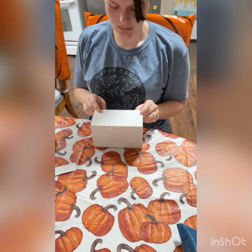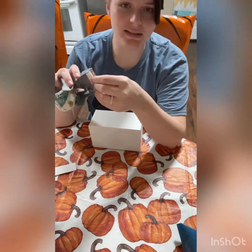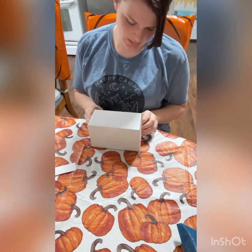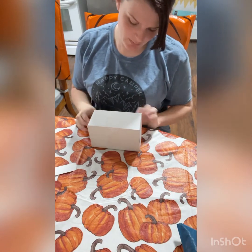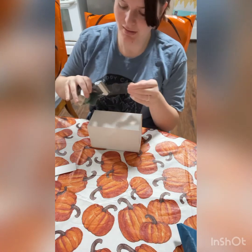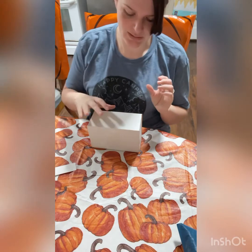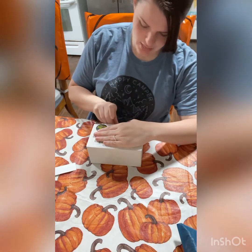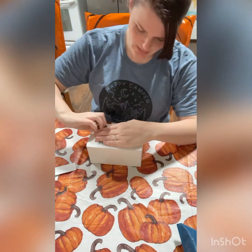Also, I'm a little paranoid about, I know the Postal Service runs rain, sleet, snow, sunshine, whatever. So I don't want the labels to smear or anything. I want to make sure that my person's package gets there to them in a timely manner. I don't want it to get lost or anything. And like I said, it adheres it a little bit better, so that makes me feel a little bit better. So this package is ready.